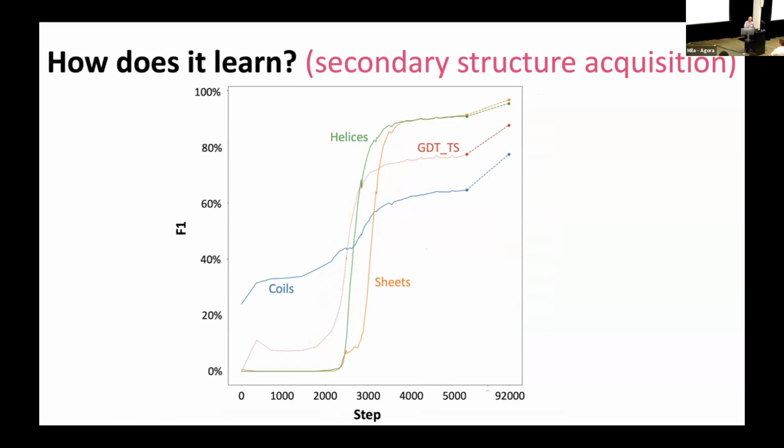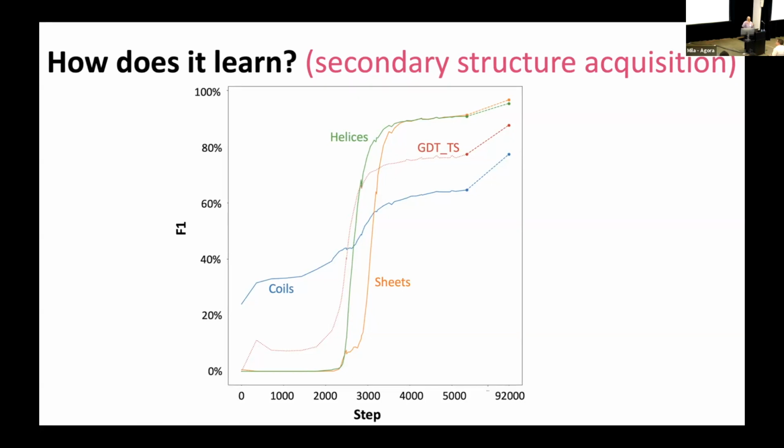We also analyze how it begins to learn structure, particularly secondary structure elements. If you're familiar with proteins, there are certain local bonding networks, alpha helices and beta sheets, that describe the more local geometry of the protein. These have fairly characteristic patterns that we can detect computationally. The alpha helices are fairly local, 10 or 12 residues long, in very adjacent regions. Sheets, on the other hand, can be quite distributed, coming together across wide, long-range interactions across the protein to form these motifs. So perhaps not surprisingly, helices are learned first before sheets.